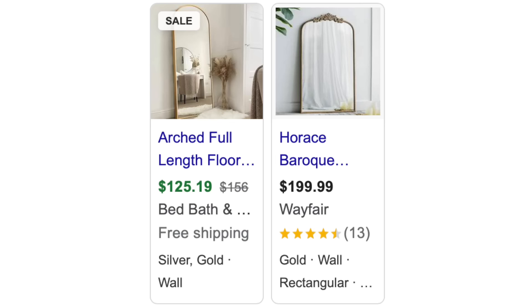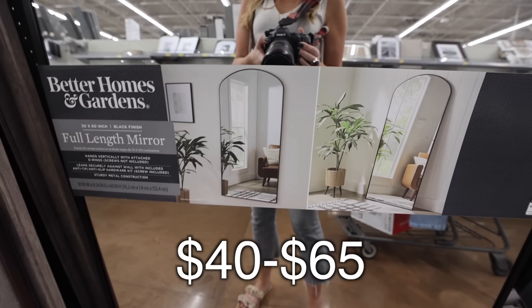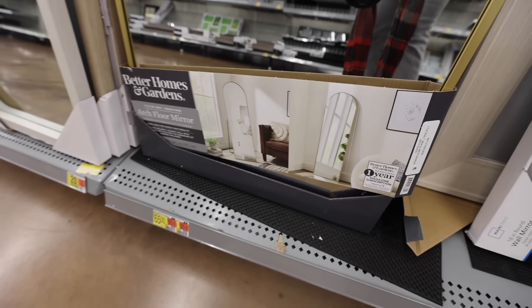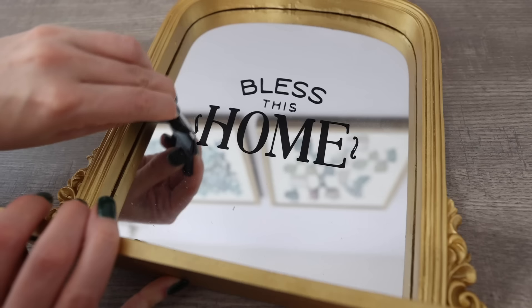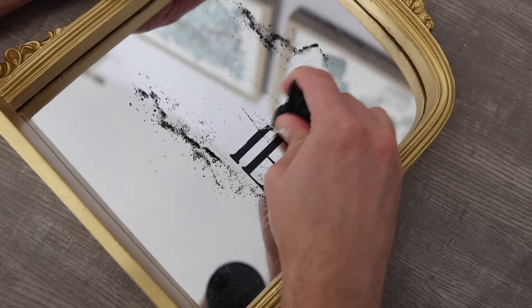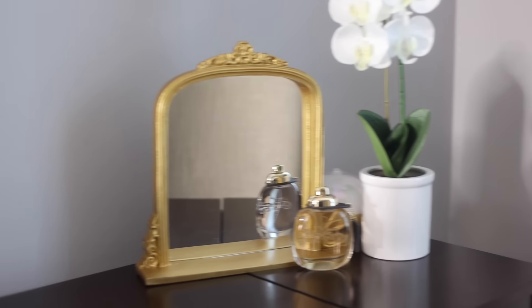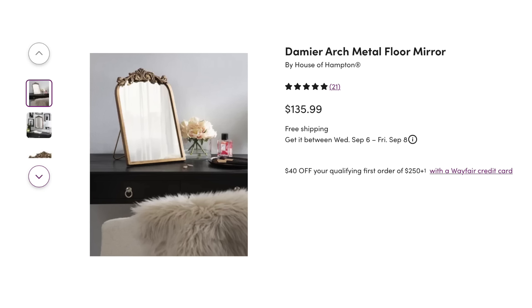Do you know what I really love? Those gorgeous, big, beautiful mirrors — but man, are they expensive. Did you know Walmart has got some dupes? I have one of these in my home, and they have lots of gilded mirrors that mimic what you see at Anthropologie, and even a mini version. For less than $15, you can get this gorgeous gold mirror, and the text that's on it actually scrapes off. This looks incredible on a vanity and mimics that Anthropologie look on a serious dime. I mean, pair that with your perfume — you've got something going on. Retail of similar products? Well over $100. Man, did we save.